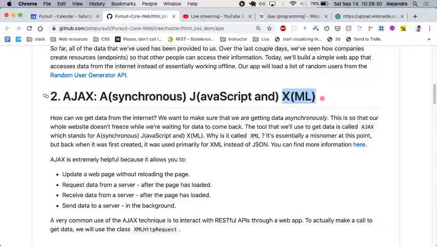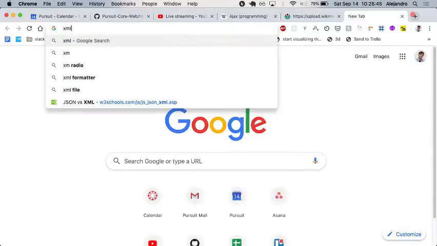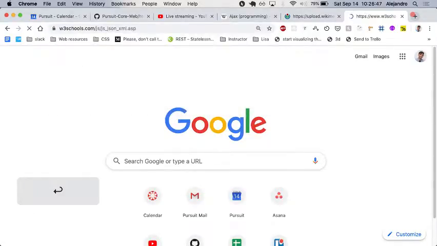And the XML part is that in the early days, retrieving data with JavaScript, that data would come in a format called XML. And I think I showed you XML, JSON versus XML.